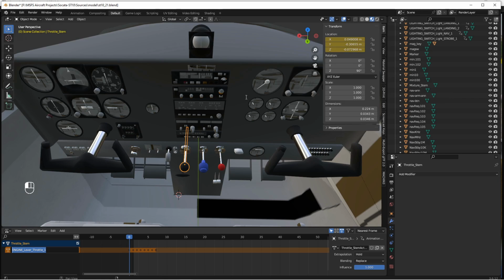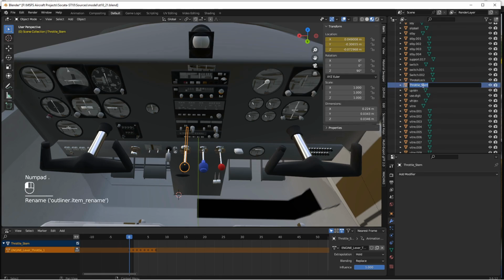And we're going to name this object, instead of throttle stem, engine lever throttle. Save. So we'll only do that.